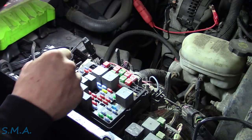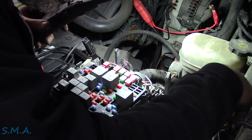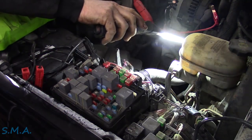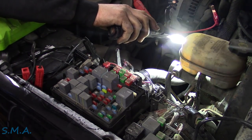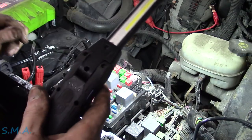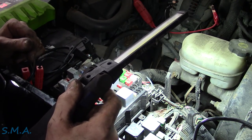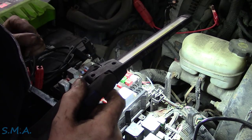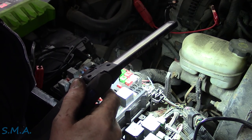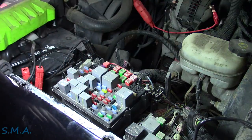We gotta click that back down. We can throw the cover back on this. And then we're gonna very carefully give it a visual inspection. Try not to touch anything. I see a metal bracket down there, might be rubbing through on. We're looking for an open, we're not looking for a short. So we're looking for a wire that's completely corroded and broken through. The other thing you could do is where it comes into this bunch, we could just cut it and do an overlay, which was probably the best option at this point. So let's see what we can do.